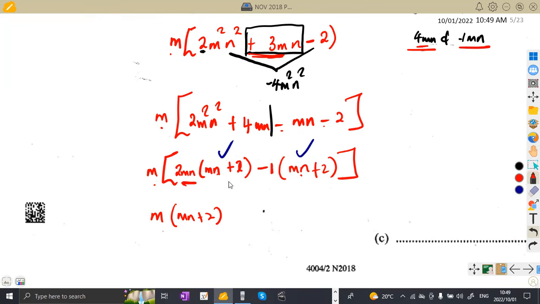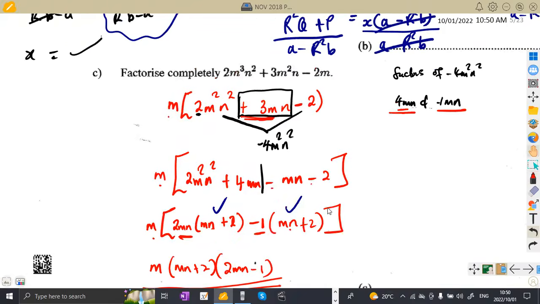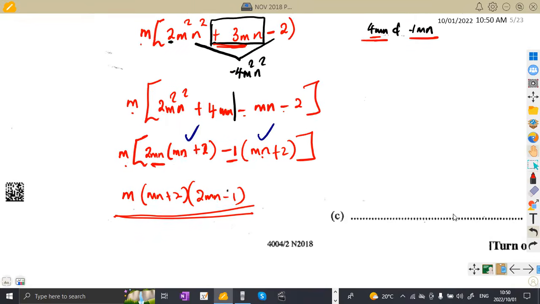What do we remain with? We remain with 2mn minus 1, just like this. So that was going to be our answer. So it was actually something of a straining type of a question, but not that much. You just have to work on your questions, guys. Work on your questions, revise your questions. I think it can actually work.